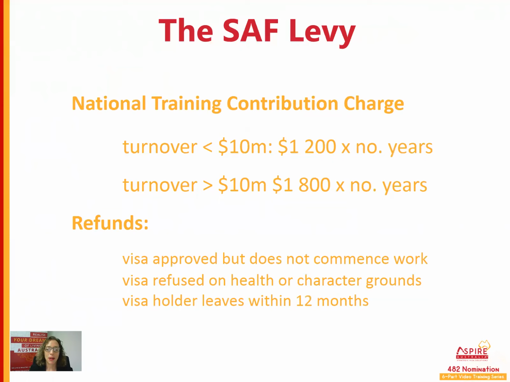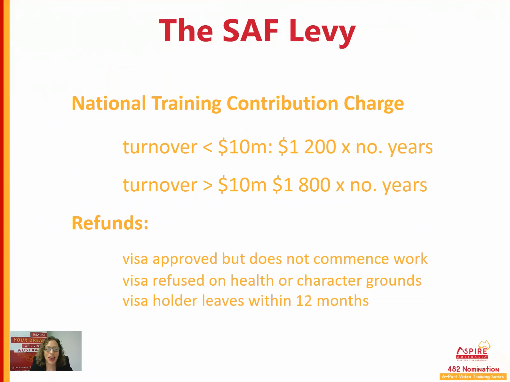If your applicant has the visa approved, but they do not start work with you, then you may seek a refund of the levy. If the visa application is refused on health or character grounds, you may also seek a refund of the levy. Or finally, if the visa holder does work with you, but leaves within the first 12 months, then you will be refunded the balance of the levy for any further years.